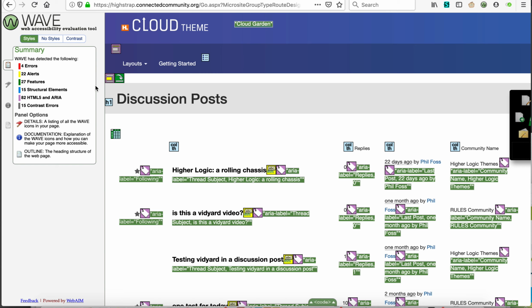I actually don't get many requests requiring that, but if you are dealing with government, any kind of government, local or federal, they may have a requirement that you have to be 508 compliant. As you can see, the Wave tool checks for a lot of things. You mainly need to be aware of anything in red. If it's an error, that could be a major problem.